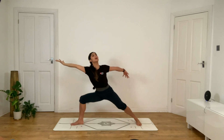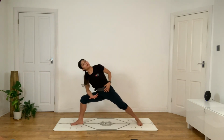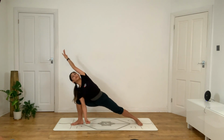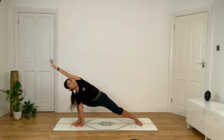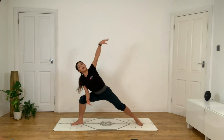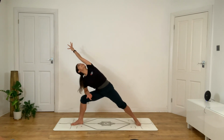Exhale, floating. Float yourself to side angle pose. So the right forearm is on top of the right thigh, reaching the left arm. So we're feeling this internal diagonal line from the outer edge of the foot to the front fingers, top fingers. You can place your hand on the inside of your right foot if you wish, or maybe again go for a bind, slipping the right hand underneath and looking up. Again, this is a brilliant option, option one. So making your pick. One more breath in.